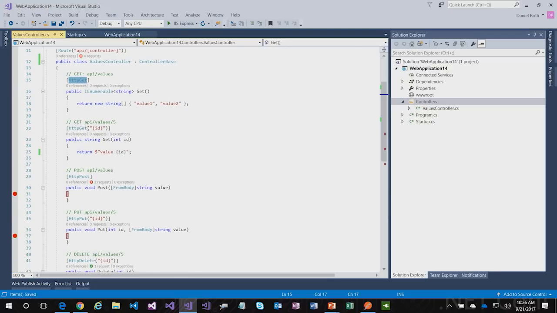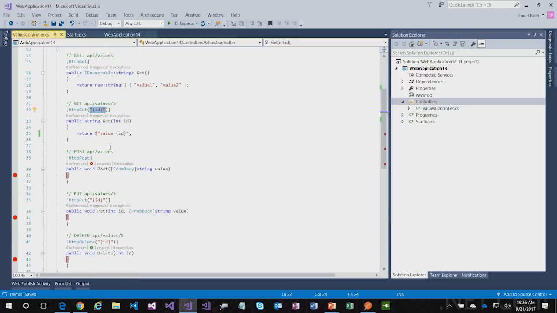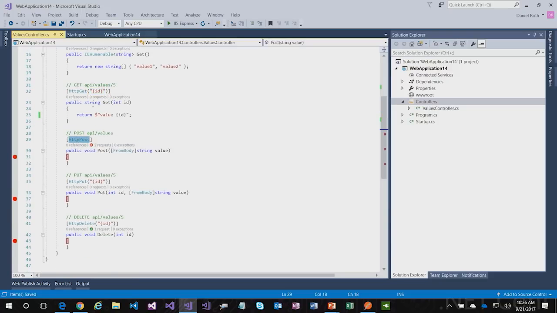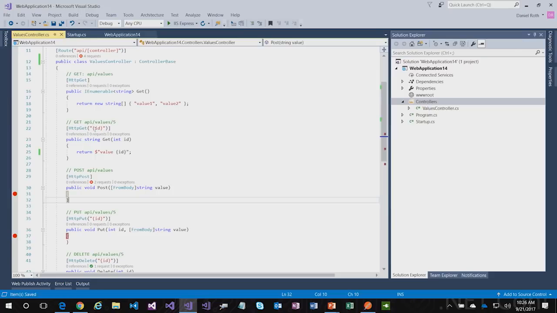Next Get action does have a route template. So this is also constraining the verb to GET, but it has a route template, and this is {id}. It's saying, I would like requests that go to API/values with a value that I'm going to call id to go here. And you can see we flow that value through to the actual action method. We'll talk in a little bit about how that works. All right, Post, again, just using the route from the controller. And then Put and Delete, also like with an id, are specifying an id of the specific resource that they operate on. Okay, great. So now let's play around with a few things.